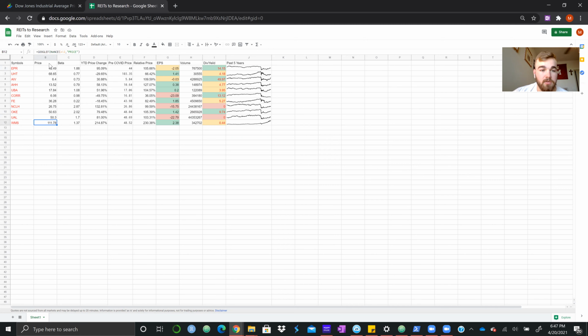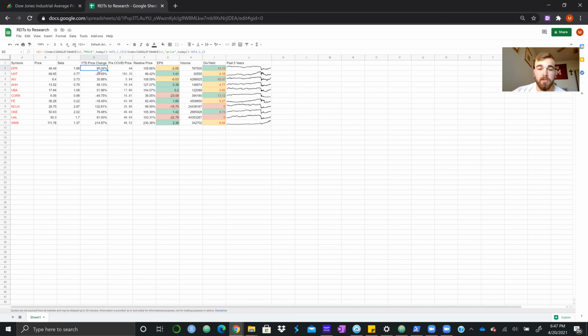What this does here is it pulls up their price. I can see the current price of all of these, and then I can pull up their beta values. Beta is how well they correlate to the stock market as a whole. So a beta of 1.88 means that if the whole stock market goes up 1%, they tend to go up, not always, it's not a guarantee, but they tend to go up 1.88%. But the opposite is also true. It's a measure of volatility. So if the whole stock market went down 1%, they would go down 1.88%.